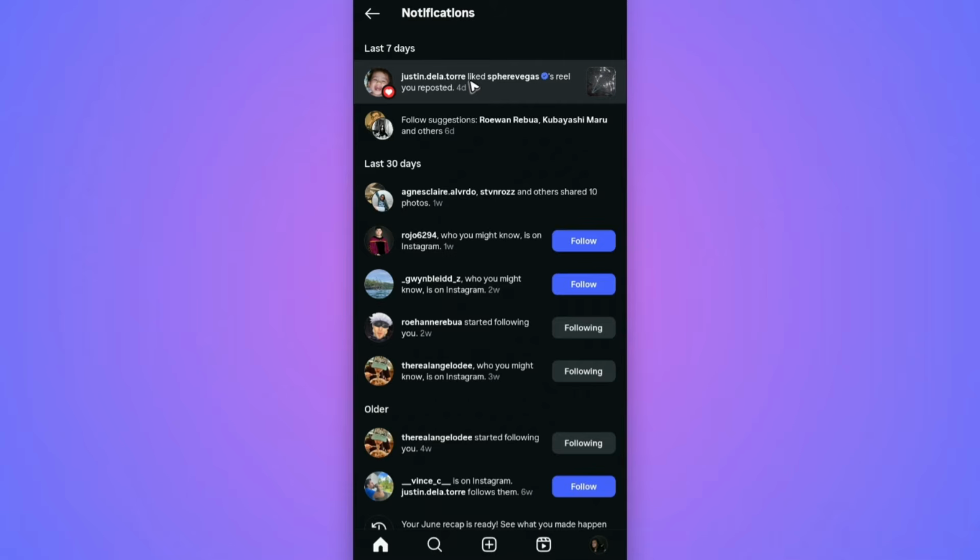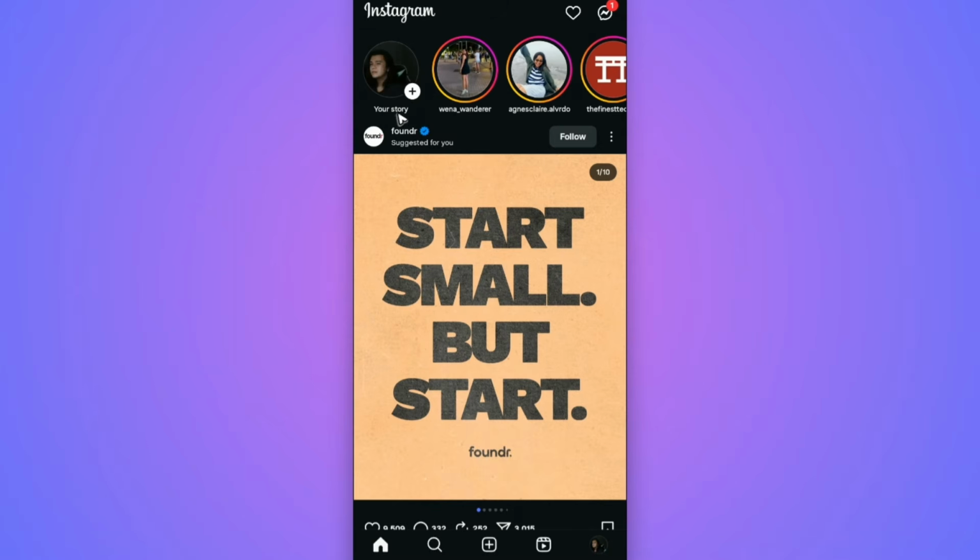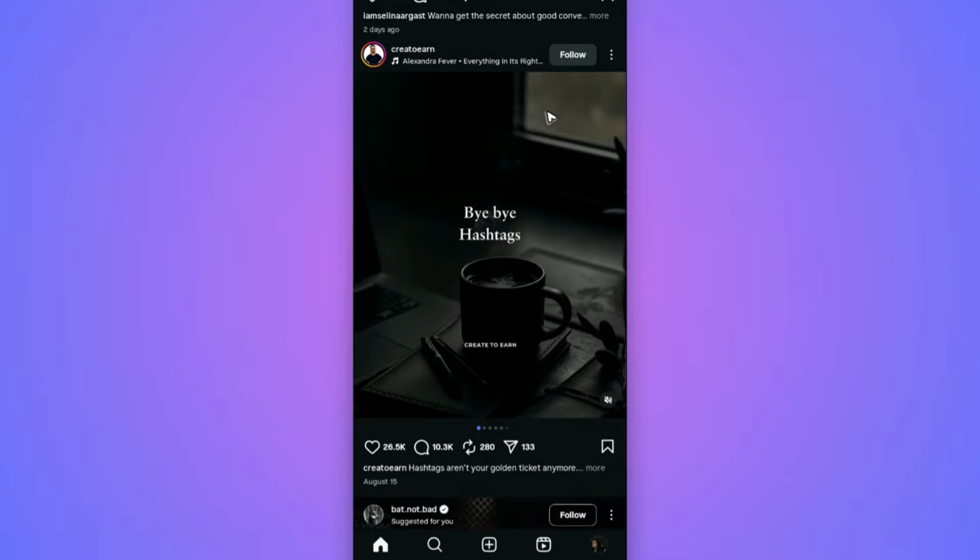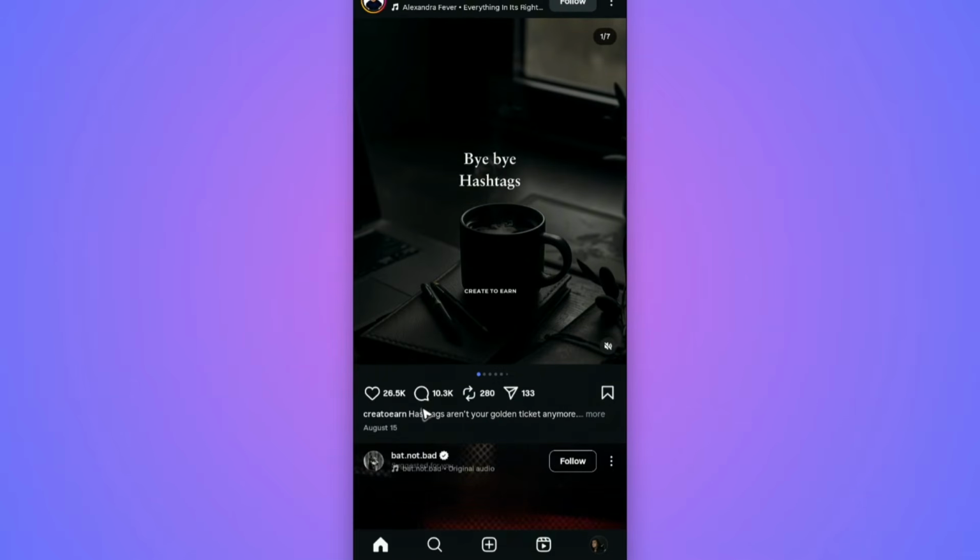Okay, so there are actually more ways to find out, but there's no one-way trick that you could use to see all of the friends' likes in a specific post or whatever. So for example, when you can see a post right here, you should be able to see your friends' names right here if they like the post itself.